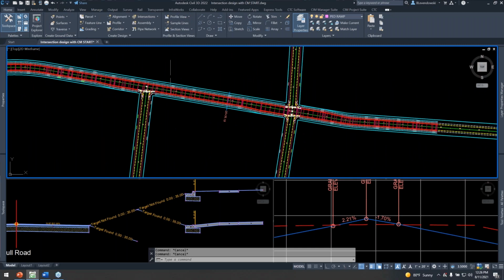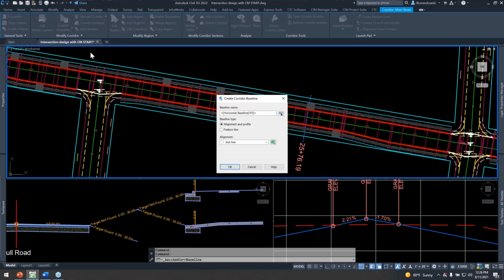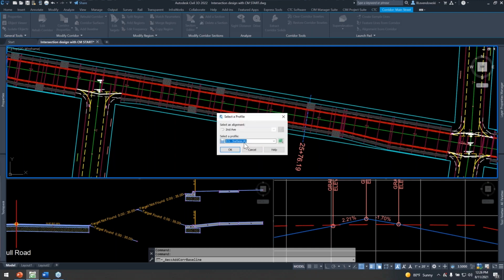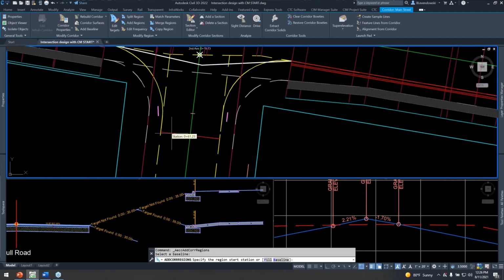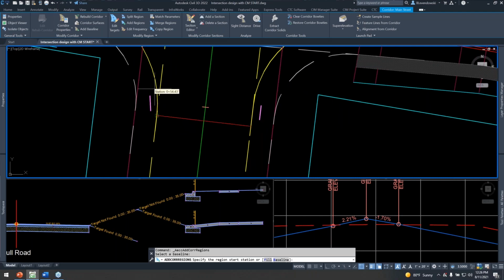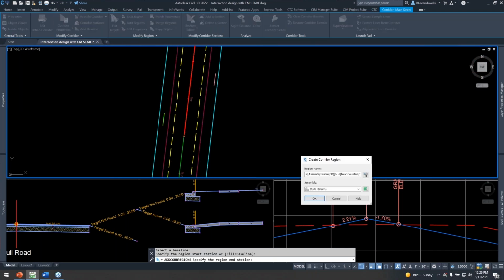All right, we're going to go ahead and pick our corridor. If you don't use the contextual ribbon, it's another thing I recommend for adding baselines and adding regions. We're going to add 2nd Avenue. That's this center line over here. We'll give it the FG profile. Then with the corridor continually selected, we're going to select Add Regions. We'll add a region here. Now, where does this side road start? It starts at the outermost end of the curve. So this curb return ends here, and we're going to go right to this one here. We're going to go all the way down to our construction limits. We'll say that's right there, and we'll use our full road assembly.